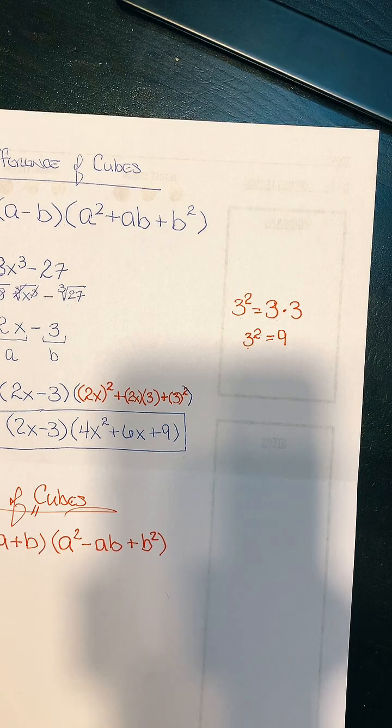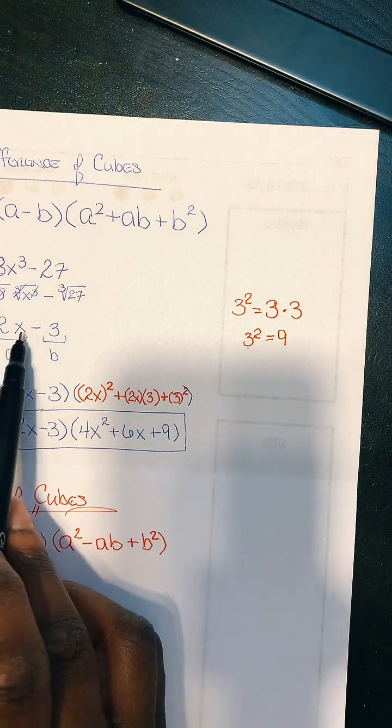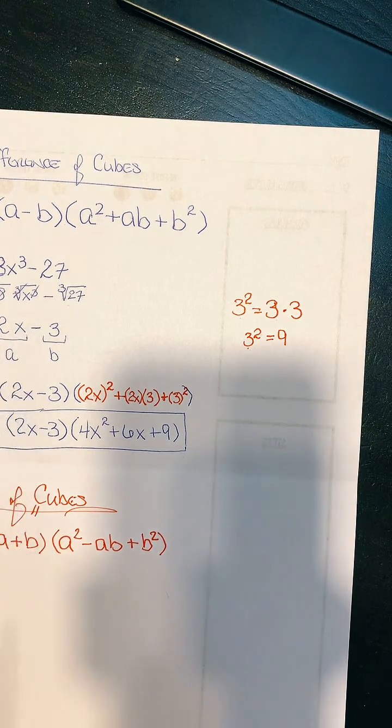Do they always use numbers or can they just use the variable for the cubing? They use the numbers and the variable for A. Always use the numbers and the variable for A.